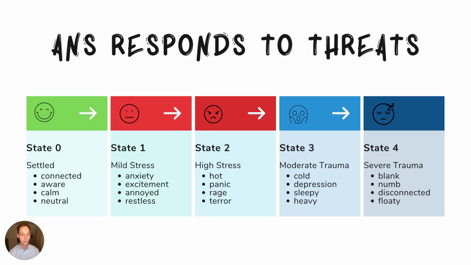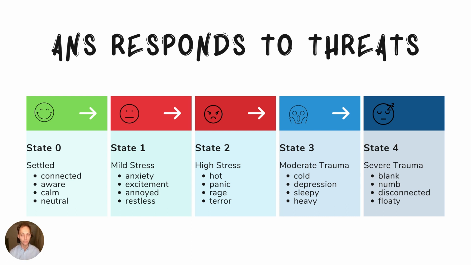This nervous system seems to exist in 5 discrete states. So this is not a spectrum. This is 5 separate pieces. It is discontinuous. That seems to be how we experience the autonomic nervous system and how it responds to threats. You're in one state, and then suddenly you shift into a different state. It's discontinuous, all right? The more threatened your body feels, the further along the scale you go.